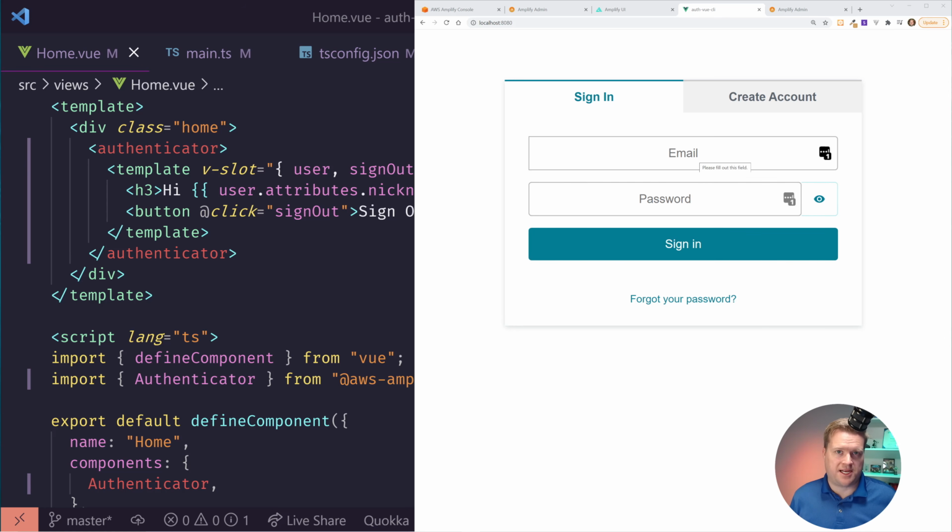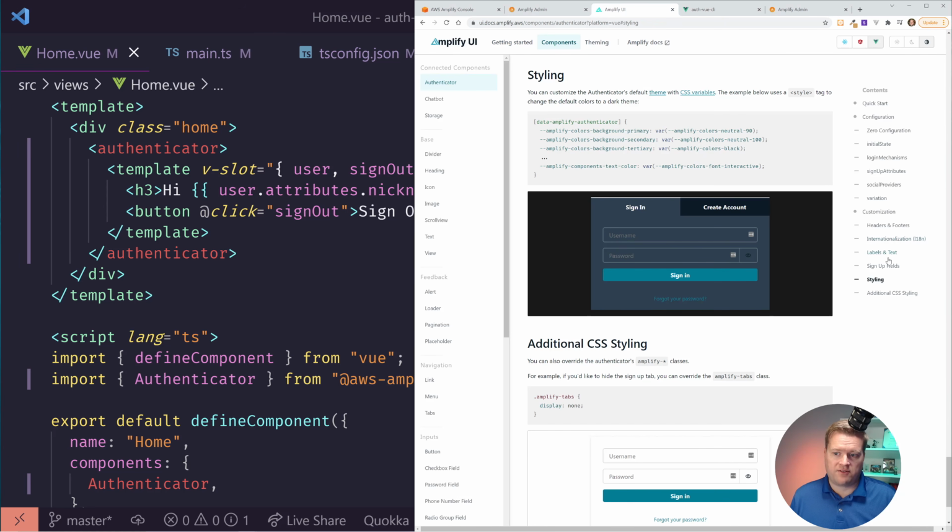So let's say we wanted to make additional changes to the colors here, like this kind of bluish color that maybe doesn't match the theme of the app or website. So that is another thing we can do. If you look in our official documentation and go to styling, you can see here there's a whole bunch of CSS variables, and you can click here and see them all. But let's say I wanted to just add all these and make some changes.